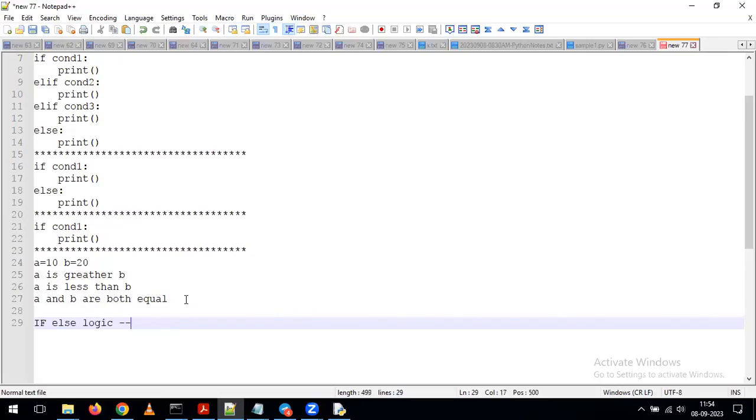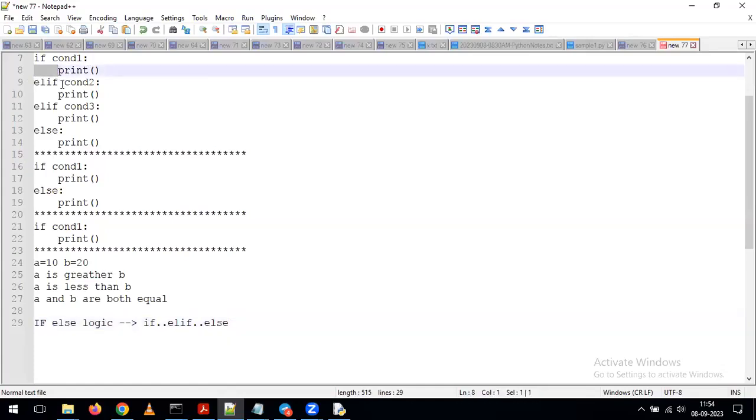Now to apply if else logic on the Python side, simply we can go for if, else if, and else depending on the requirement. By using that, we can handle this requirement in this example. Now you try to give the answer. If you observe here, I'm giving the if condition 1 colon, then I'm giving the print, but here I'm giving some gap. After that, again I'm giving the else if condition 2 and the print statement. Here also I'm giving some kind of gap.